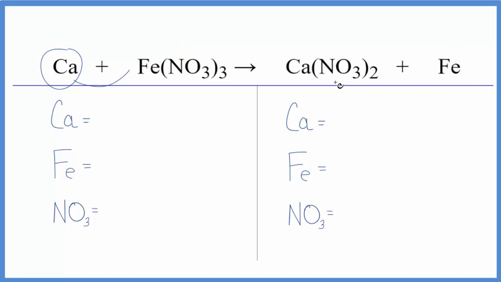So to balance the equation, let's count up the atoms on each side. We're going to use a bit of a trick to make this a lot easier. We have one calcium, one iron. This NO3 here is called the nitrate ion.